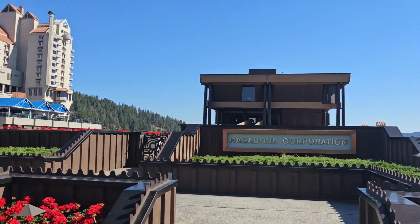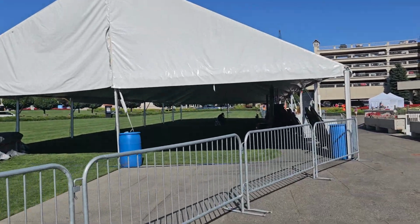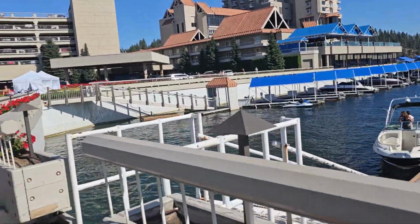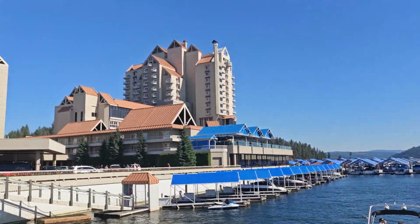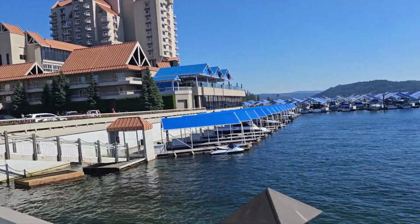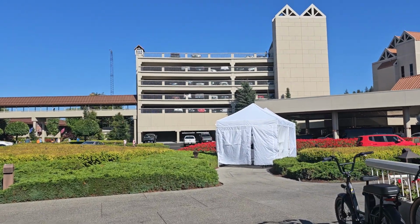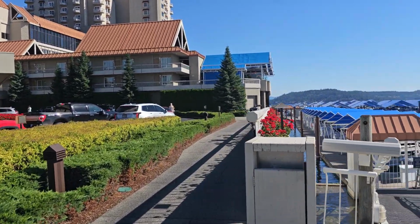So, there's the Hagedon offices. And there's always events going on. So this big open grassy area, sometimes if there's no events going on, then they'll just have that open to the public, and people are throwing the balls with the dog, and kids are playing, and so there's the offices, and then there's the Coeur d'Alene Resort. And of course here's the marina. The Hagedon Corporation is known for these red flowers, so sometimes they've got other properties around town or restaurants or condos, and so they're just known for these vibrant red flowers.